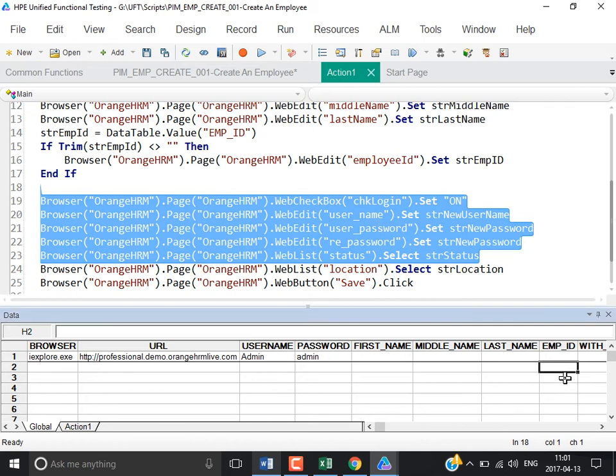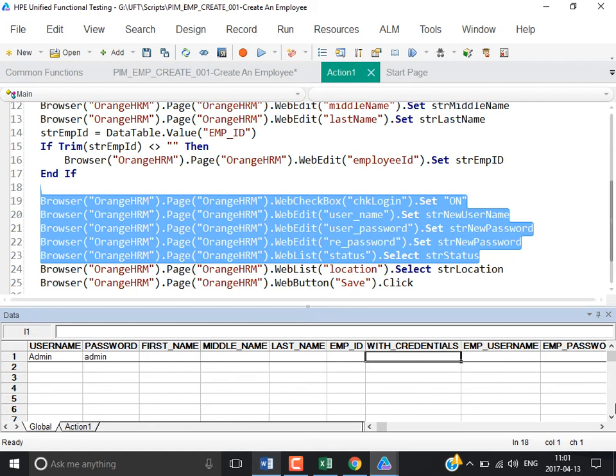So I have created one more parameter called with credentials. Now I will give yes or no. Yes means I want to create with credentials. No means without credentials, right?